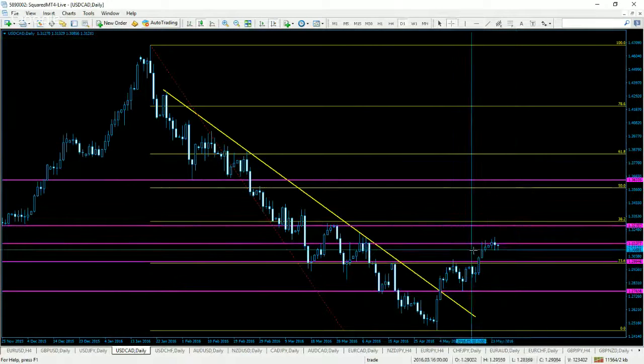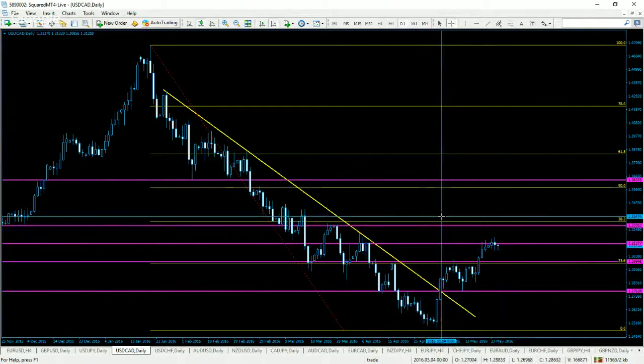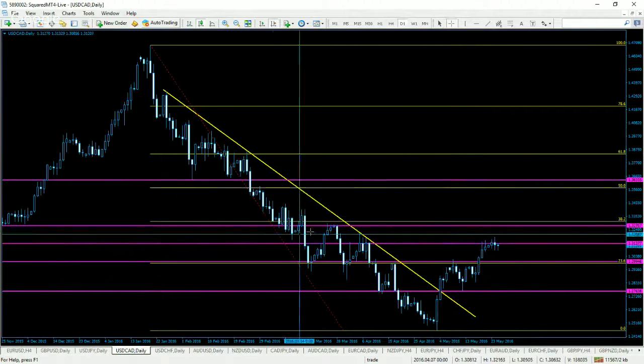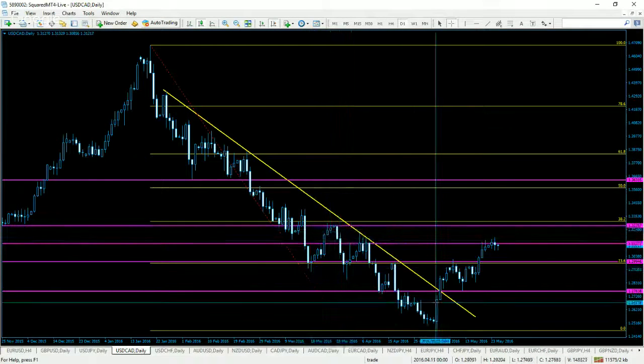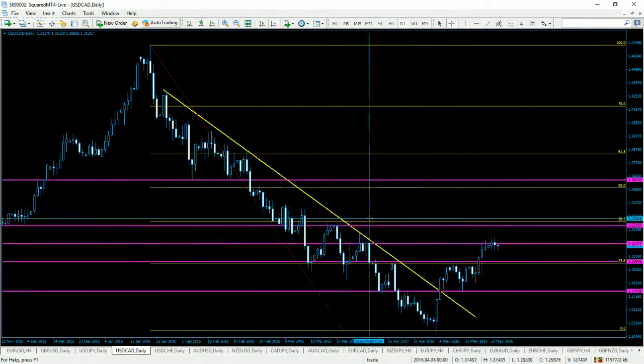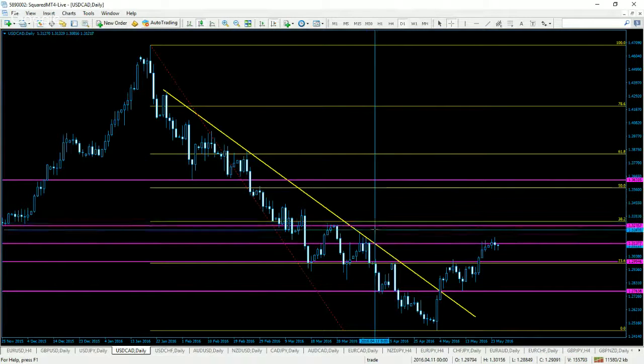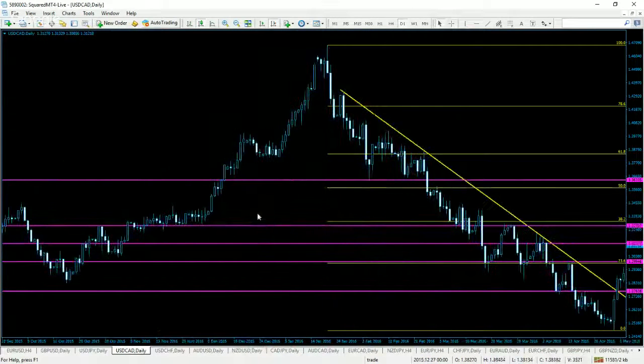But then the more important target for this, or the more important price pivot zone, was going to be this level here. So the 132.70s level, you can see, was this big previous swing high before we had the last set of declines. It also lines up roughly with the 38.2% retracement from the year-to-date highs. So this is likely to be an important area for the dollar CAD.